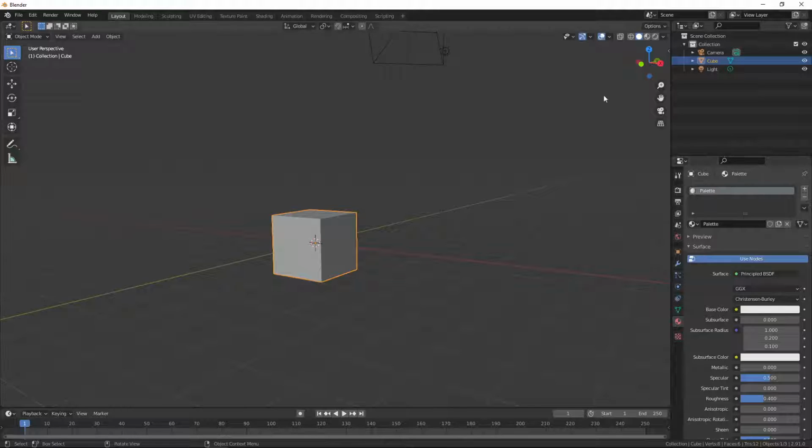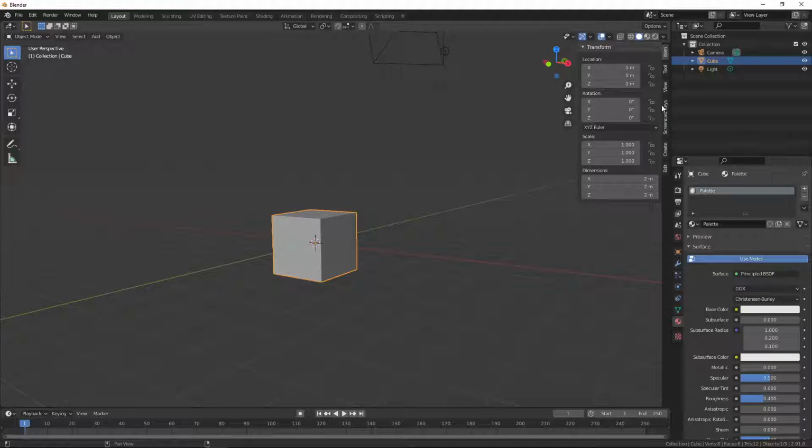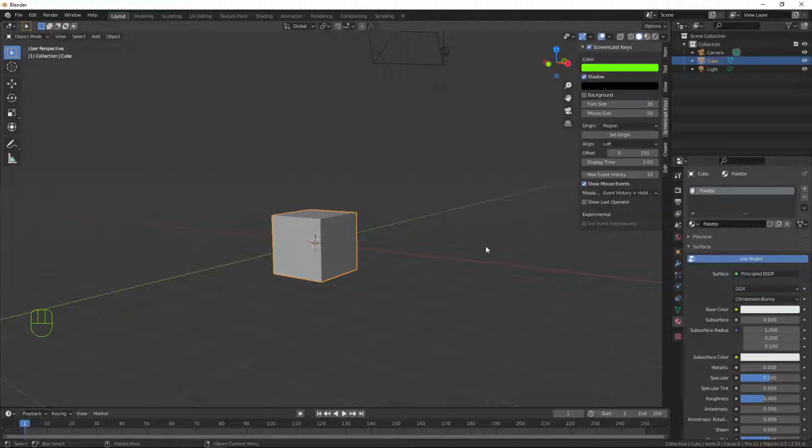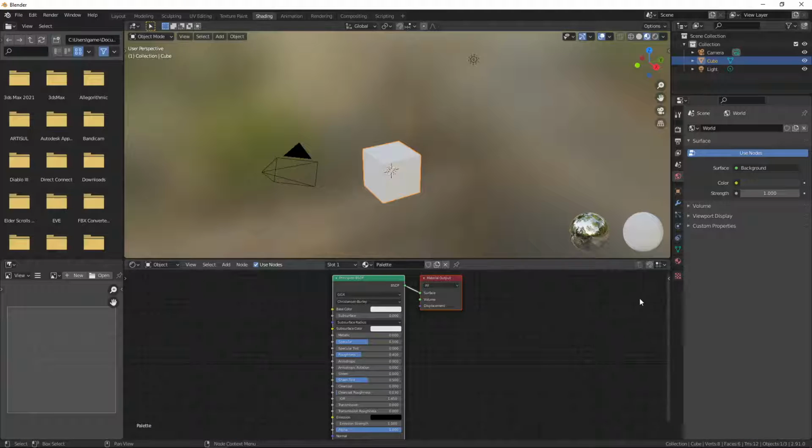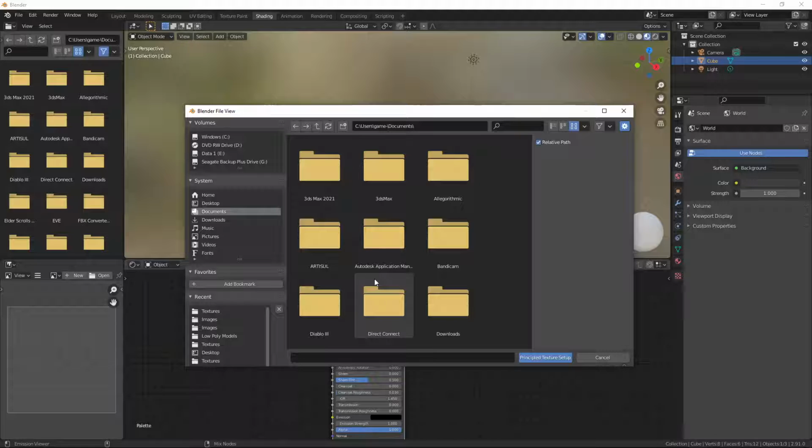And then, before I do anything, I'm going to quickly switch on my screencast keys. As you can see, my keys and mouse movements will show up on the left hand side there. Okay, now I need to go into the shading editor and click on the BSDF shader, and if I press Control Shift and T, that will bring up the file viewer.